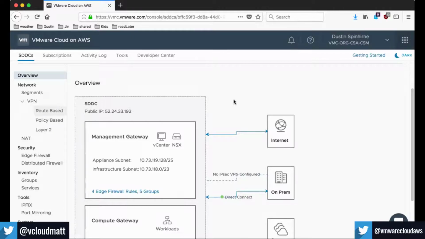And so what we will do by default is advertise all the address ranges that you're using within the SDDC. We'll advertise those out via BGP, and then on your side of the connection, you have complete control over what you advertise. So you can choose to advertise the default route in. You can advertise just the private address space of your on-prem environment, or your transit VPC network, or whatever the case may be. And so that's the big enhancement with route based.